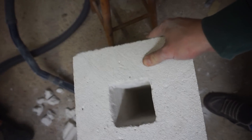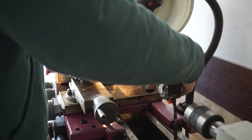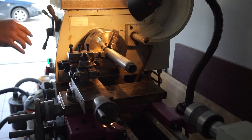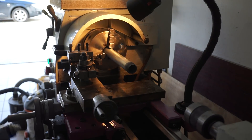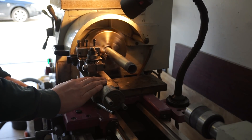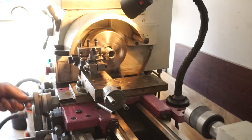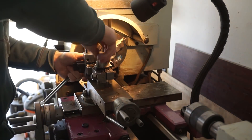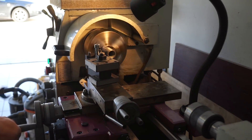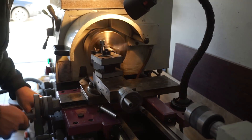The next task is to build a burner. For the first test I went for a single burner which would be mounted in the middle of the heating chamber. I guess you could also buy a complete burner unit for a few bucks off the internet, but where is the fun in that? So I started with cutting a cast iron pipe to length — this would end up being the outer shroud of the burner. It already had a thread on one side, which I used to mount a tee piece as an air intake and an end cap to hold the gas pipe.